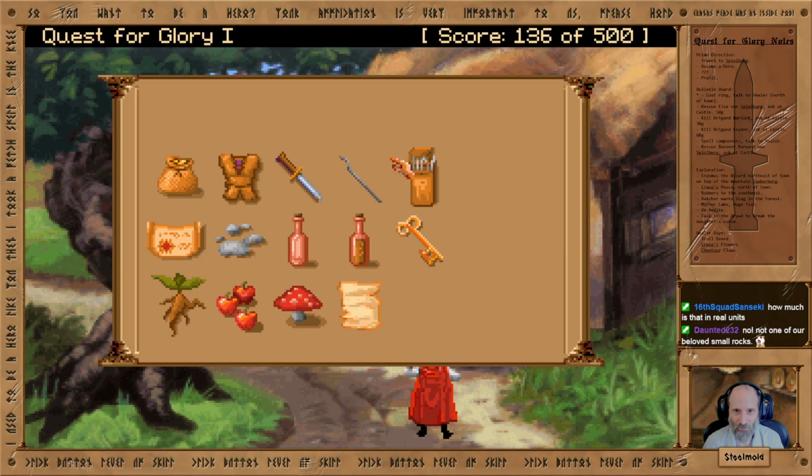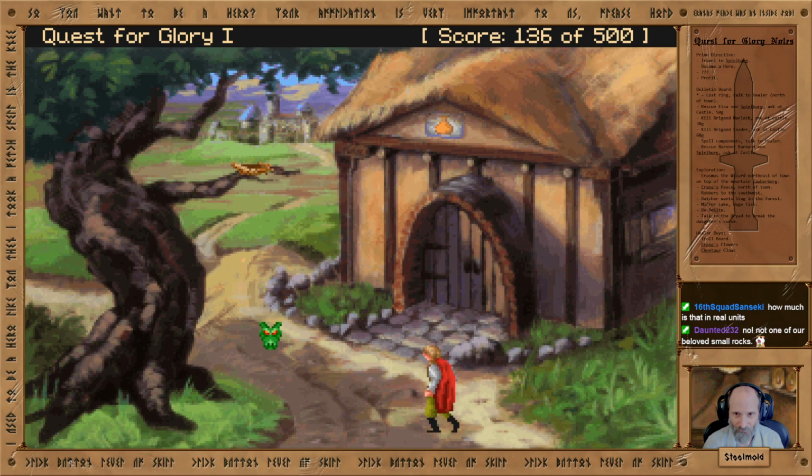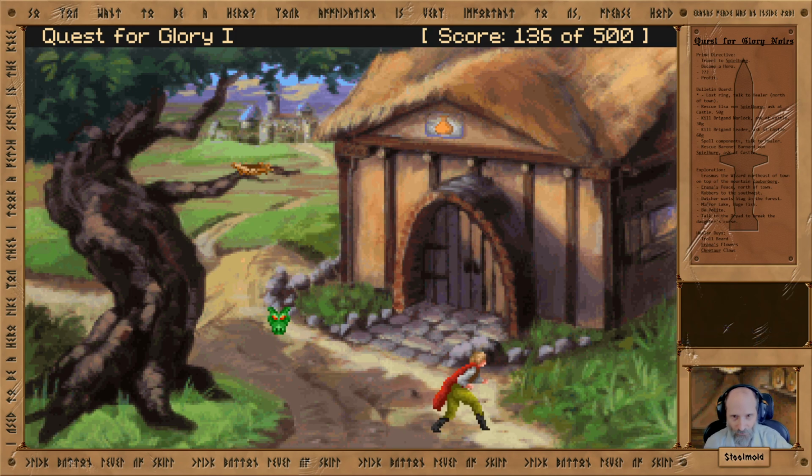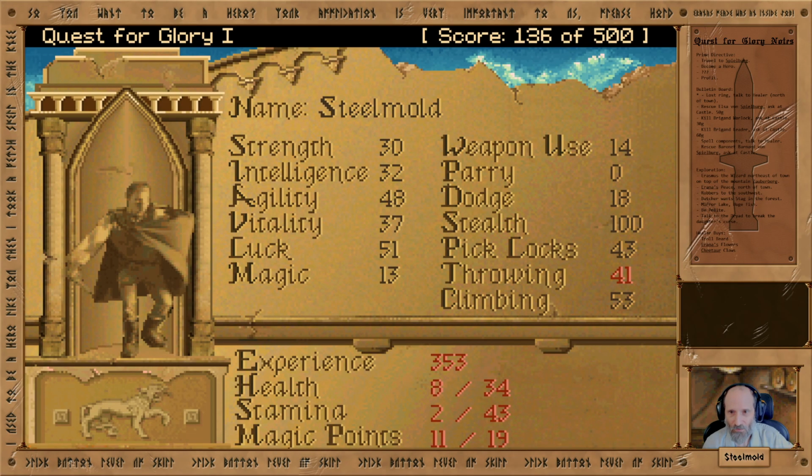I mean, I would rather spend them throwing. You are no longer overloaded. That's a load off your mind. Throw your rocks gently down the street. Merrily, merrily, merrily, merrily. Life is just a treat. I think. There you go. Yeah, our throwing increased a little bit. So did our health and stamina.